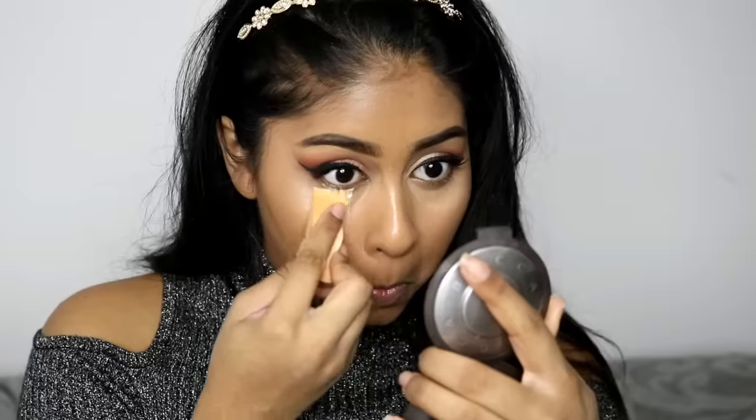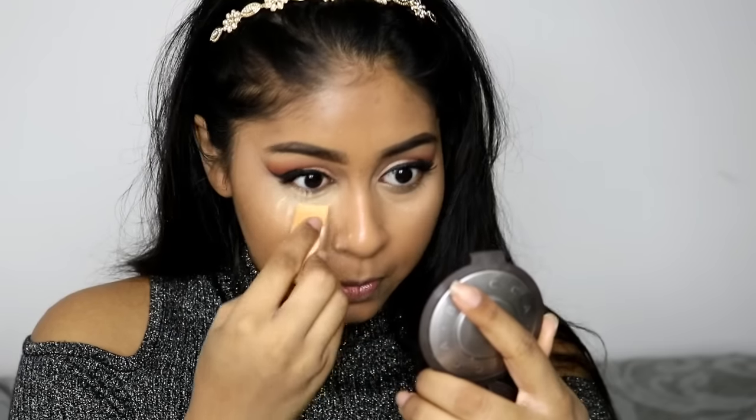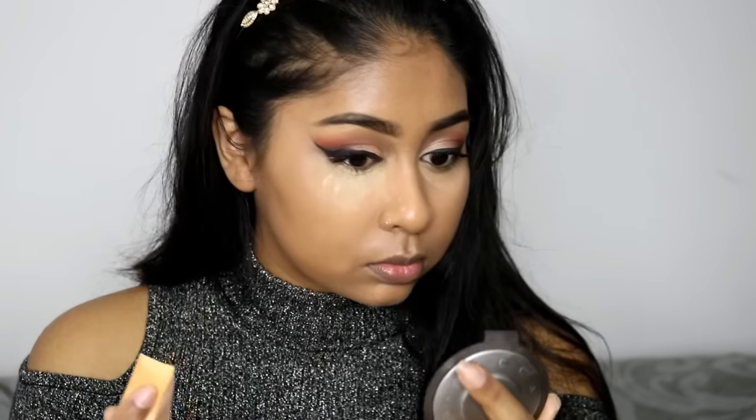First one that I'm going to talk about is the W7 Banana Dreams powder, and this was around £5 I believe, and I used this one underneath my right eye. Now I have to say that I really love this one because it really does brighten, and it's very similar to the Ben Nye banana powder in terms of how it smooths out your skin and doesn't dry the skin out, and it does a great job at setting your under eye and any areas on your skin and making sure that it stays put. I really like the fact that it brightens but doesn't go grey on me. It kind of warms up my skin and it looks really nice.